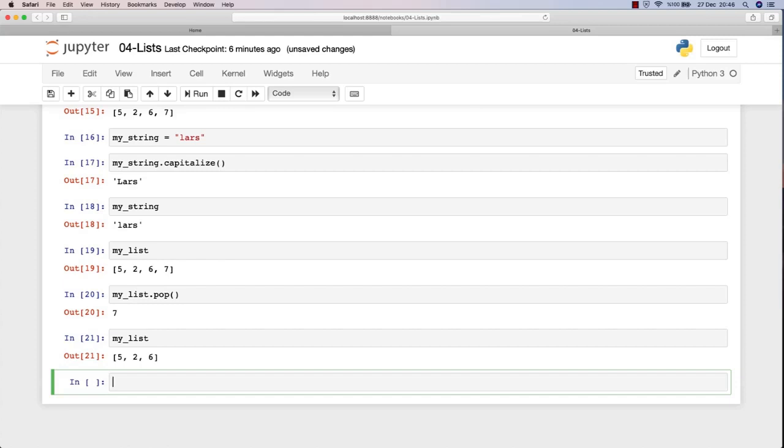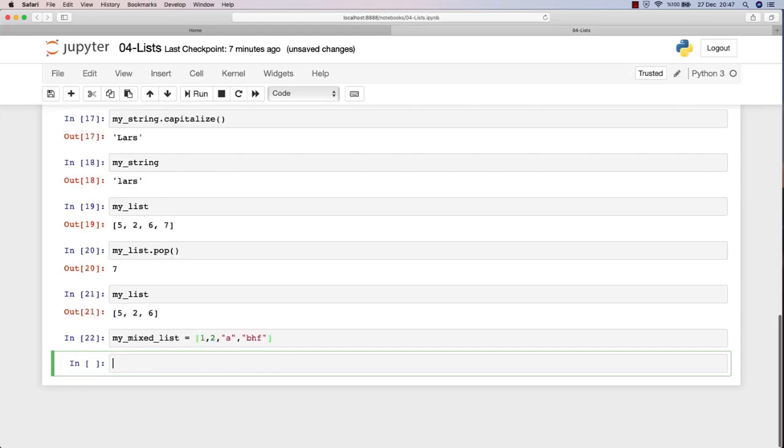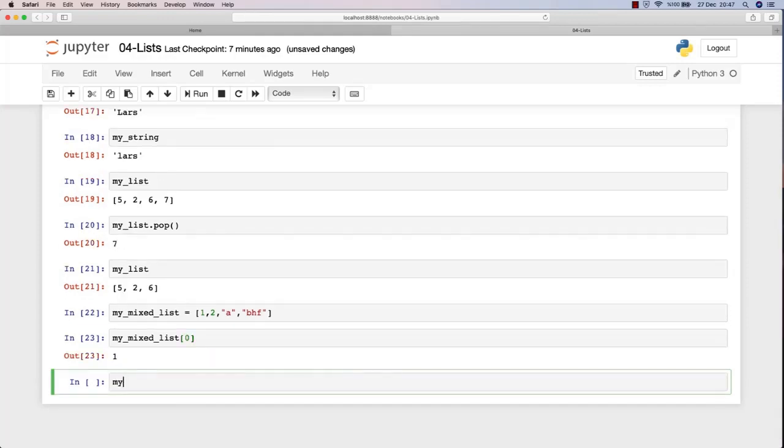So, can we have lists as mixed data structures, like integers and strings in the same list? Of course we can. Let's do that. My mixed list is equal to like 1, 2, and A, and I don't know, B, H, F. Okay? As you can see, it gives us no error. So if I call my mixed list 0, it will give me 1.